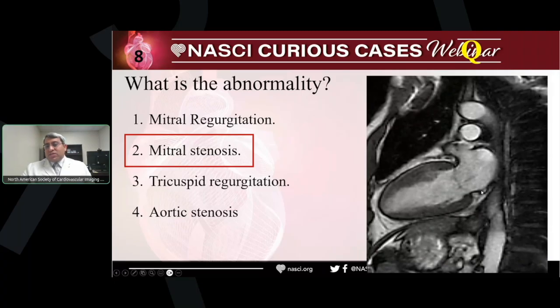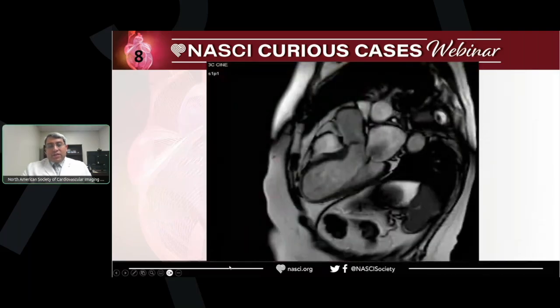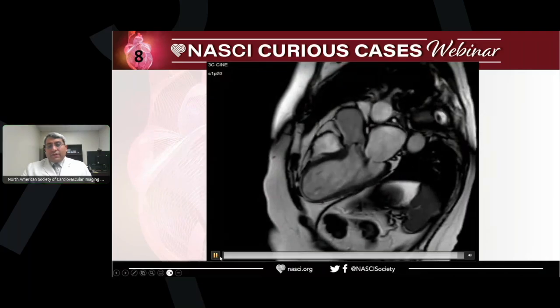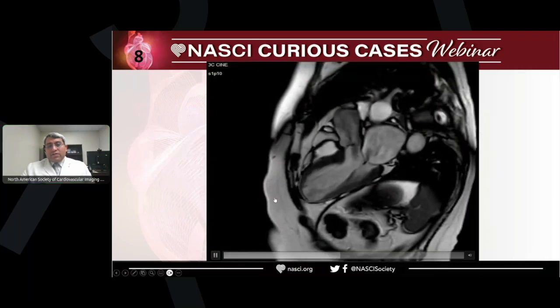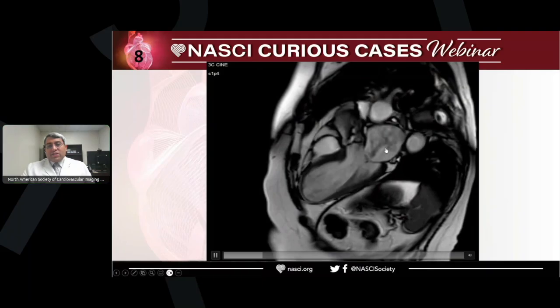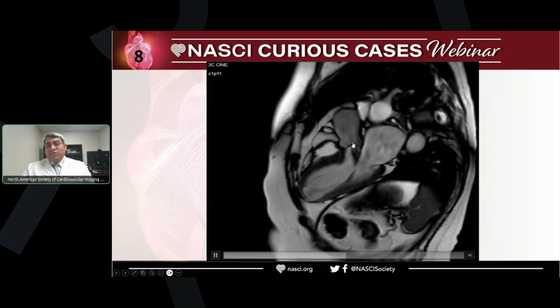So this causes the regurgitation. Do you see this jet here? So there is a regurgitant jet here going from the mitral valve backward. It is very subtle. This one can show the jet. So, oh wow, do you see, this patient has mitral regurgitation, has aortic stenosis and aortic regurgitation.